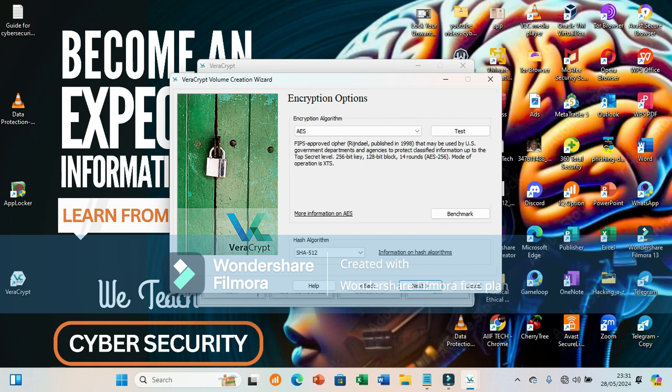Can you see? This is a very, very powerful tool that is used to protect classified information up to the top secret level. 256-bit keys, 128-bit block, 14 rounds, AES.